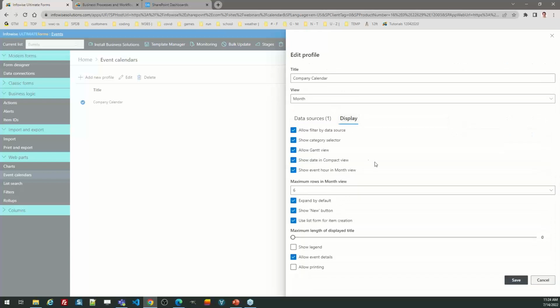So I did that. And then there are some things you can turn on or off in the display. Generally, I've got all these things showing up. Remember I was telling you about how in the Microsoft calendar, I got to 3 events, and then all of a sudden it says plus 2 more. It's immediately hiding events. This is letting you be in control of that. So this is going to allow for up to 6 events, but you could increase or decrease that.